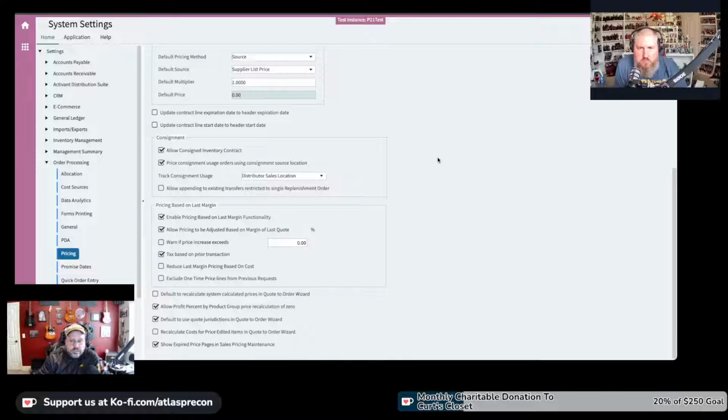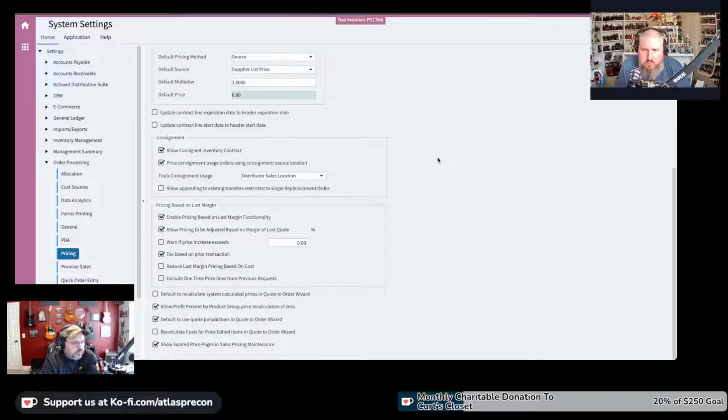Okay, and then consignment. So if you guys have scenarios where you're delivering material to a customer and then charging them based on what they use, if you're not using consignment like CROs and CUOs and consigned inventory contracts and stuff like that, I think it's worth looking into. It's nice. You end up with a kind of a virtual warehouse for that consignment. You transfer material to it. You can bill off of it. I like the feature. I think it keeps things organized pretty well.